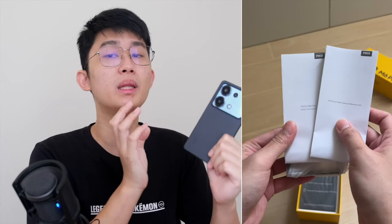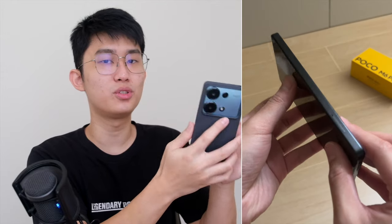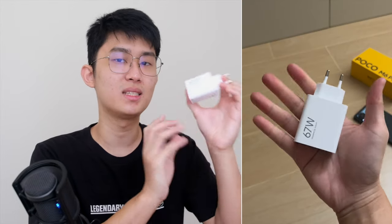I unboxed this without reading too much about what it offers and boy am I impressed. The included case is not a transparent jelly thing that will turn yellow over time — we have a black matte finish case which feels like a real case I'd use daily. The buttons are nice to press, the edges are raised to protect both the screen and the humongous camera bump in the back, and I can rest my fingers anywhere in the back to support the phone so I don't need to use my pinky finger anymore. Second but most importantly, I was very surprised that we've got a 67-watt charger in the box. This is the sweet spot where charging is fast enough but not too fast and the charger brick itself is not too large. It's the only charging brick I carry around and you can use it to charge other stuff at 45 watts including USB-C laptops. The only problem is Xiaomi and Poco are probably the only brand left with this huge rectangle USB-A thing, so please let's leave USB-A for good.